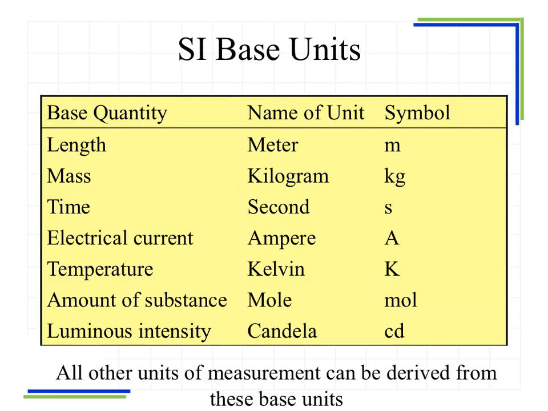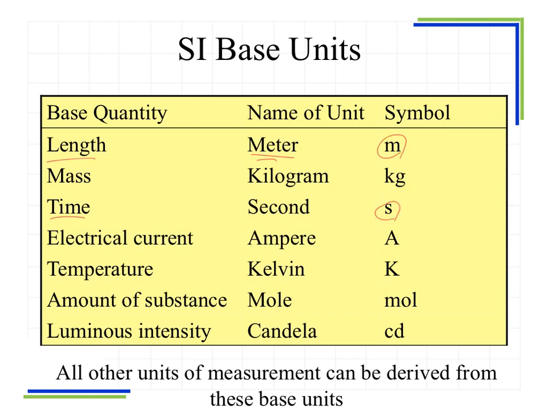We have SI base units, so these 7 here are the base units. We also have other units that are derived from these units, like you don't see volume, for example, in this list. But these 7 are the base units. You probably are familiar with length and time. Any kind of length you see in any formula or any measurement, the SI unit is meter, and time is of course seconds.